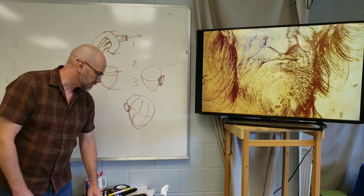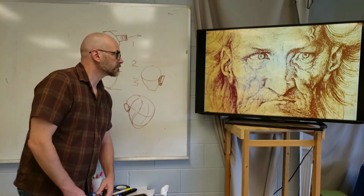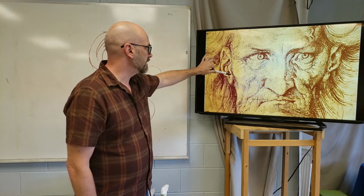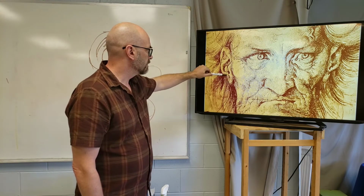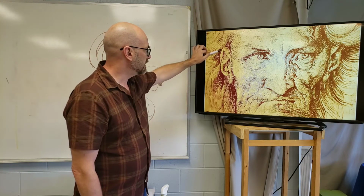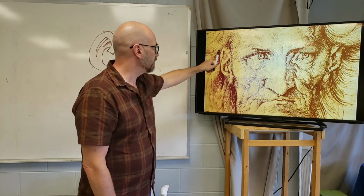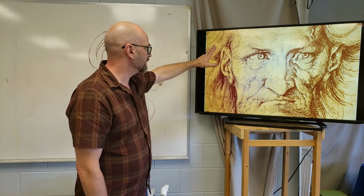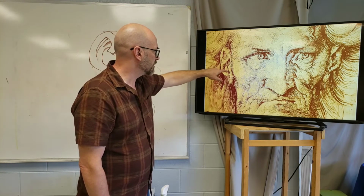So we got Leonardo here. Wow. It's incredible, isn't it? So you can see the ends of the cheek there. The tragus is separate from that. The jaw comes up. Got the lobe hanging down. Tragus, anti-tragus, anti-helix, helix. 1, 2, 3, 4 angles. Got your little triangular fossa. I totally forgot the name of it, but you know, I'm talking about the little dip in there. And a conch right in there.